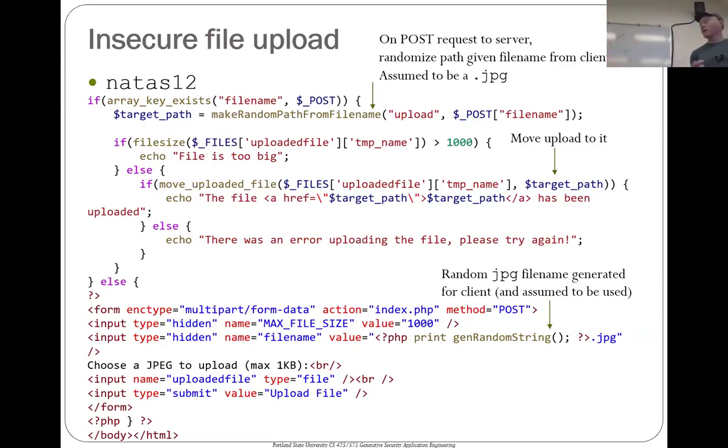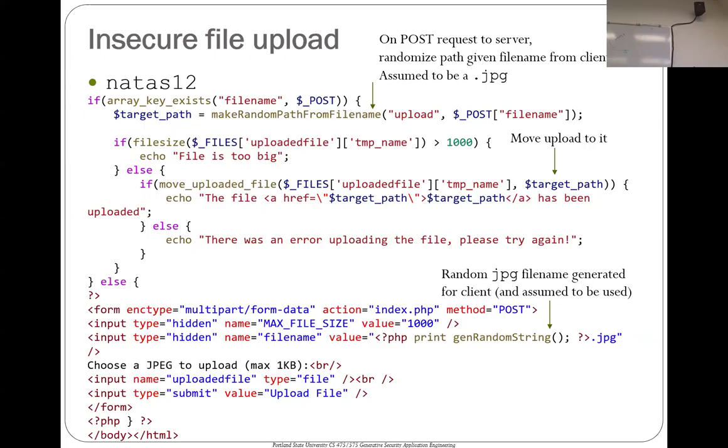Okay, so the first bug is that you are assuming that the client isn't going to tamper with this. This is just a suggestion. When you go to this web page, it says, oh, I am going to fill this file name. It's going to be a hidden field. I'm just going to fill it in for you, and then you're just going to echo it back to me. And I'm going to assume that you didn't tamper with it. So it can be tampered with because this is a server-side thing and not a client-side thing.